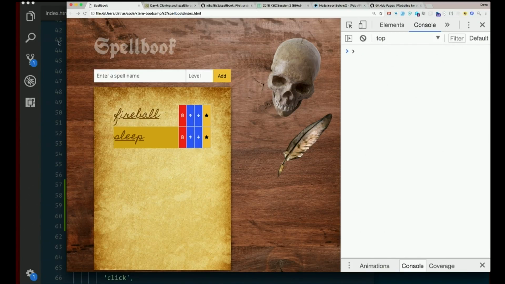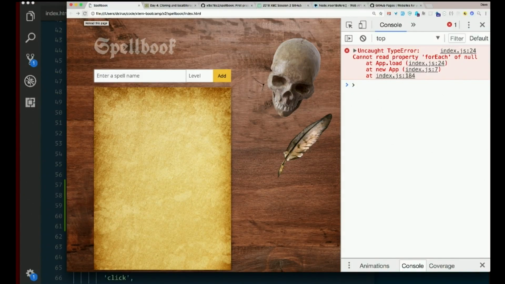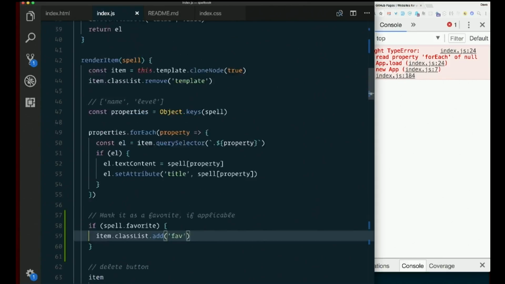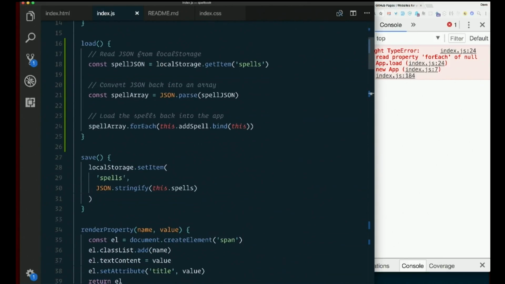What happens if I do this? Local storage is starting empty. Refresh. Explode! Cannot read property forEach of null on line 24. Line 24. Okay. It's calling forEach on spellArray. spellArray is nothing because it was.